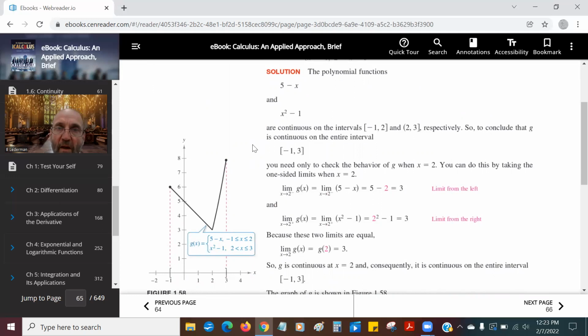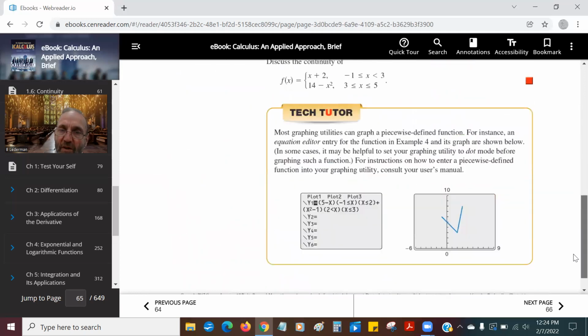When x equals 2, this is 5 minus 2, which is 3, and that's 4 minus 1, which is also 3. So they do connect when x equals 2, y equals 3. One is a straight line, the other one looks like a straight line, but it's actually part of a curve, part of a parabola. That's it. They connect, so good. And they connect at the endpoints. Even though I cannot approach this top point from the right, because there's nothing there, I can approach it from the left. So I am extending my idea of continuity to an endpoint. That's basically what it means by closed interval.